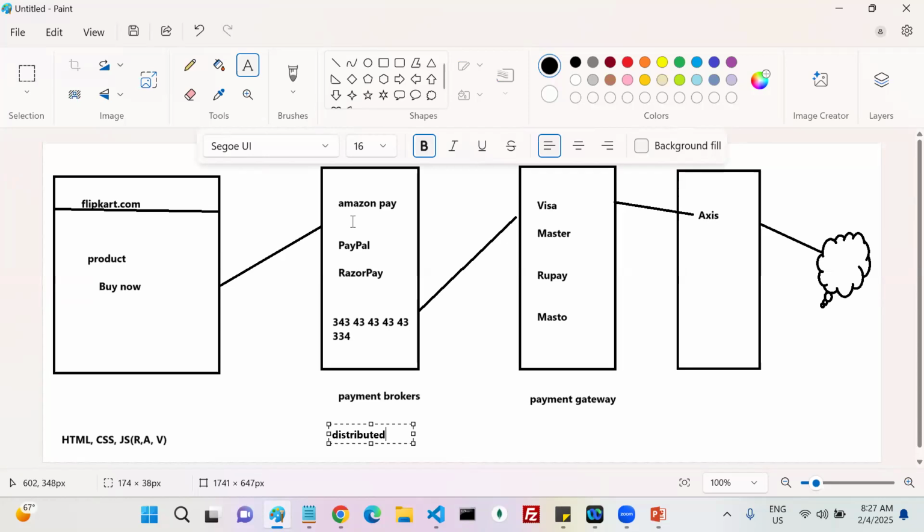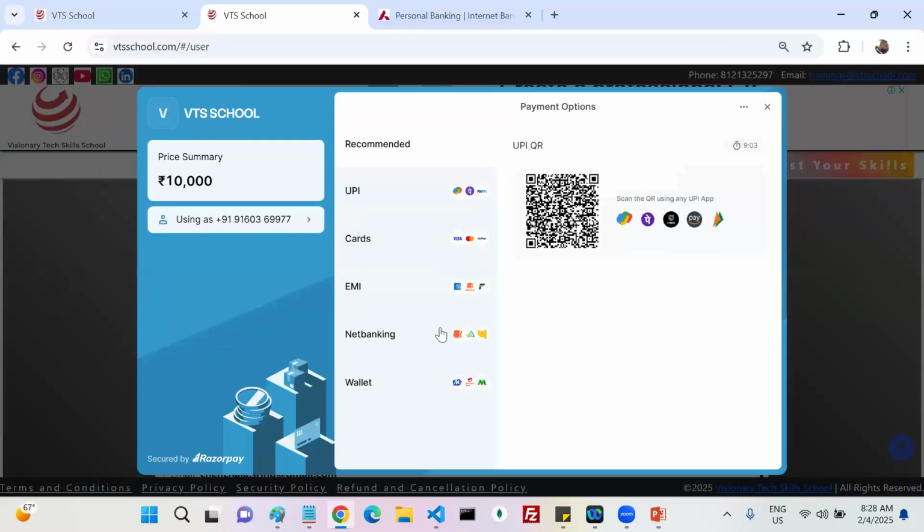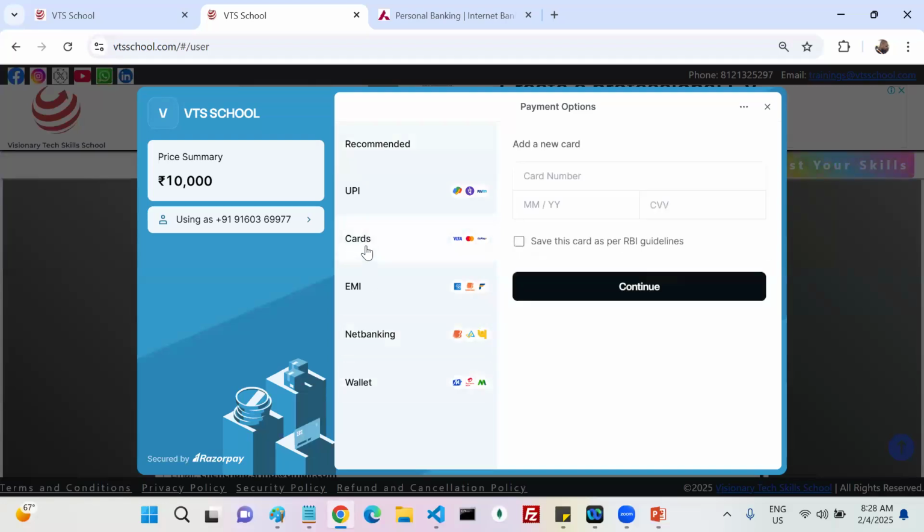Okay, done. Now I am in the payment broker application. Now here, I want to make some payments, right? So UPI, cards or EMI, whatever it is, you can choose one of the options.